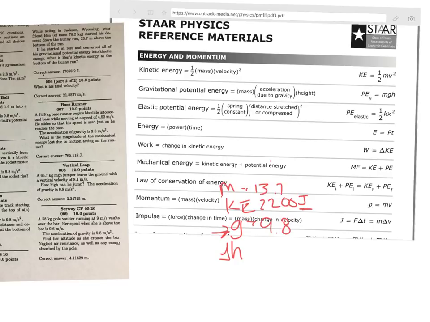Since this is equal to the max potential energy that you're going to have, guess what I can do? I can say that these two are equal to each other. So now, potential energy, this is my equation, is mgh. I'm looking for h. I always have g, and this time I have the mass. My potential energy is going to be equal to my kinetic energy in this case, because it's the top of the path.